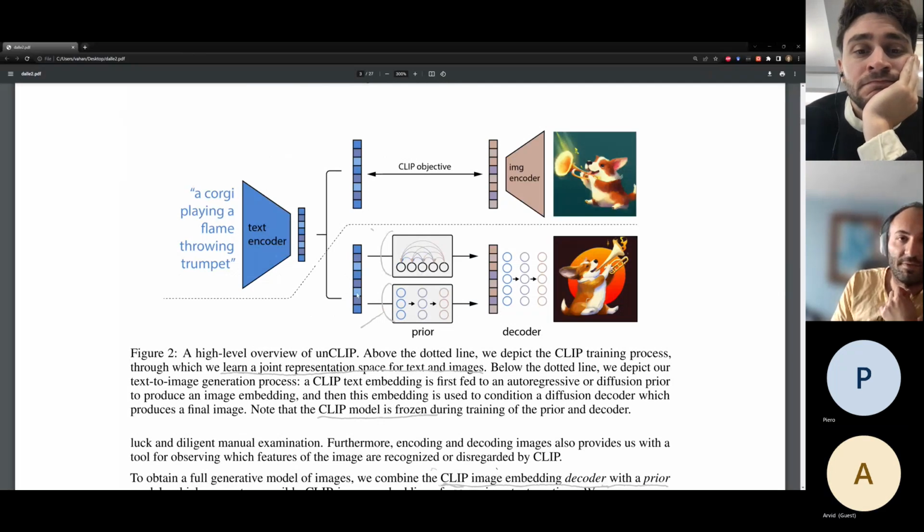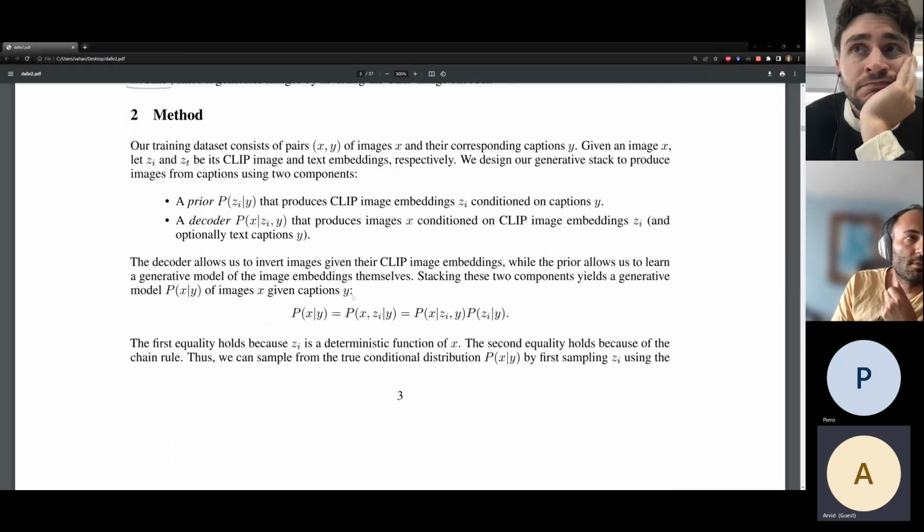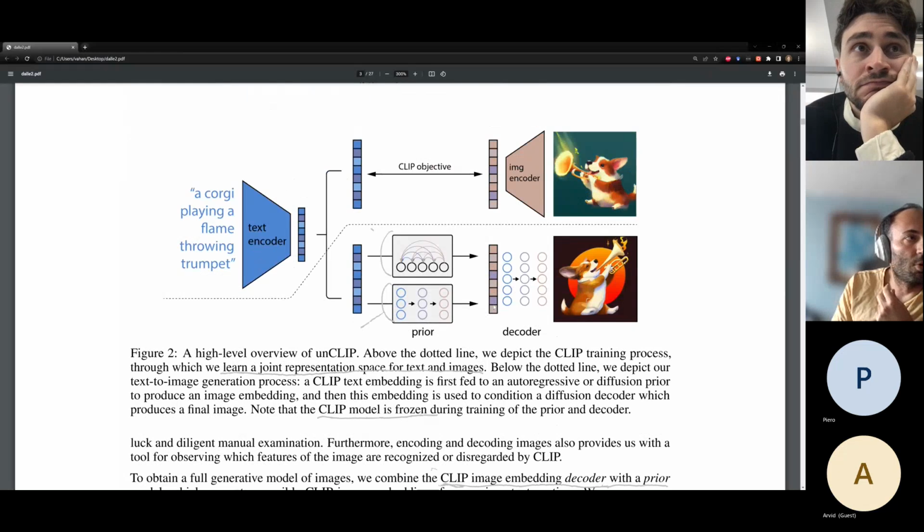But the CLIP embeddings are fixed. Yes. Right. That's important. The blue one is fixed, right? The blue one is fixed, but the orange one. No, the prior goes straight from the text, right? What do you mean?